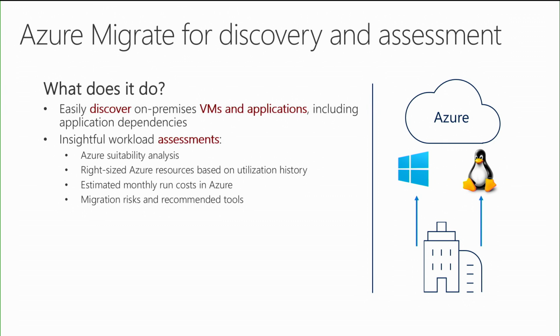You get estimations such as what's the right size of running the workload in Azure. Customers, when they tend to run workloads on-prem, routinely have over-provisioned infra. At times, they also have under-provisioning. But as they are moving to the cloud, that's the right time to do some spring cleaning, really figure out if you need all that capacity and how best to save money when you're running in Azure. You can also figure out what is it going to cost you to run your workload in Azure. So of course, running a workload in Azure is obviously much more cost effective, but you can save even more with the cost assessment that we provide with Azure Migrate.